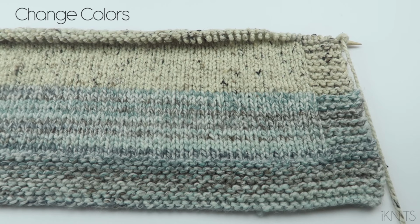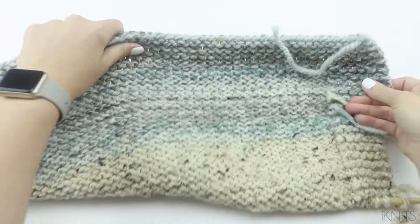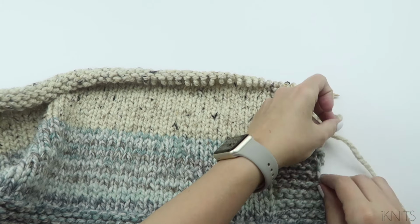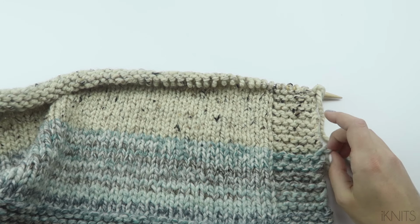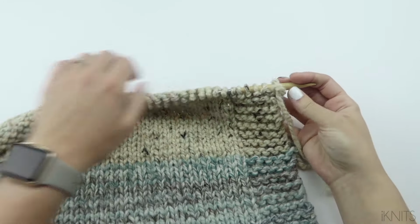To change colors, I wanted to show you what it looked like first. This is what it looks like in the front, and this is what it looks like in the back on the wrong side. You can see my tails here, just so that they don't come out while you're knitting the rest of your project. I just kind of twist them together, tie a little knot there. Just a loose one so that we can untie it and we'll weave our ends later.